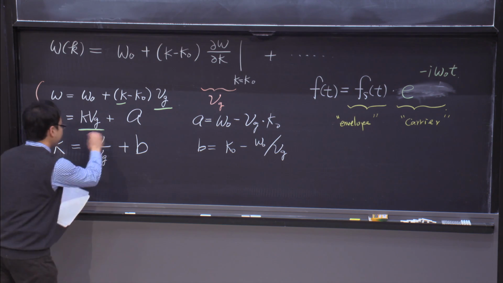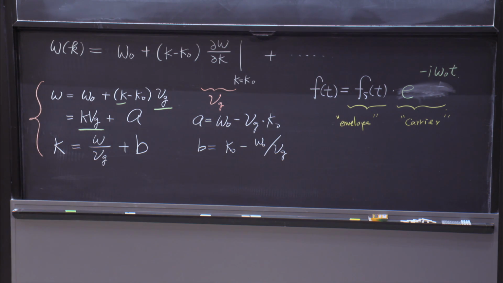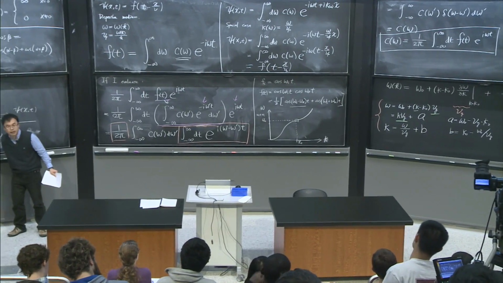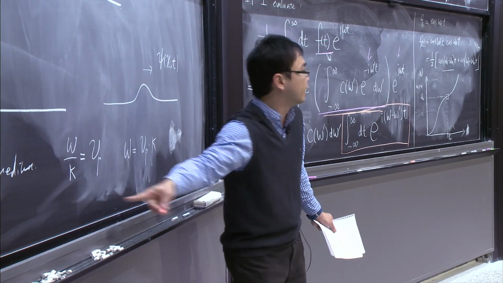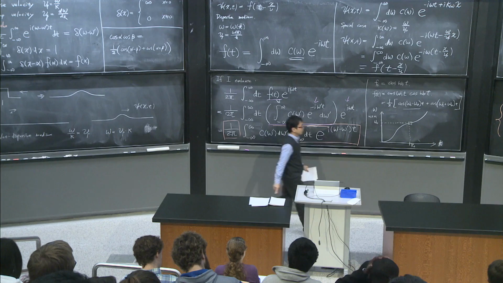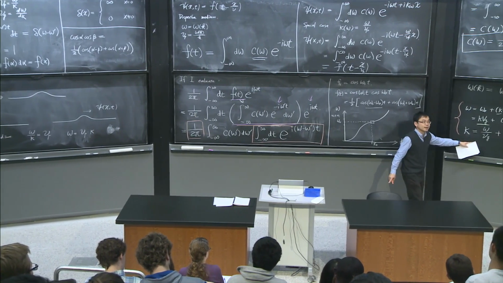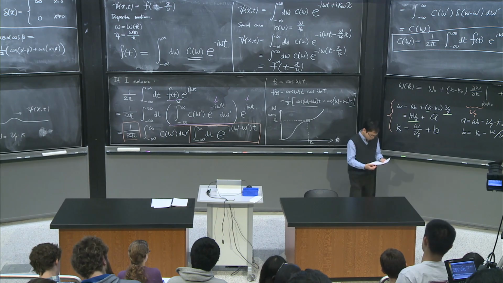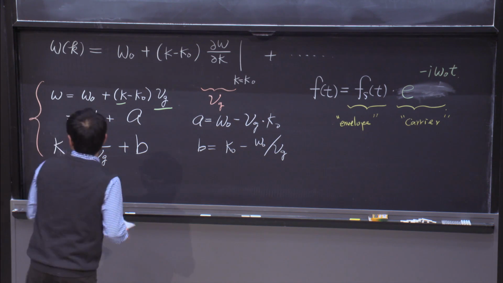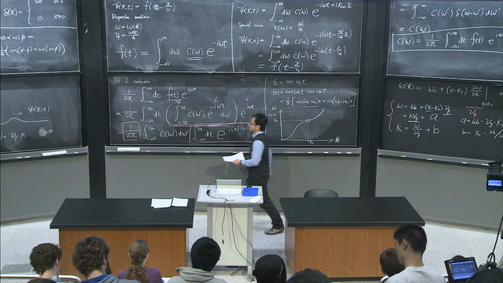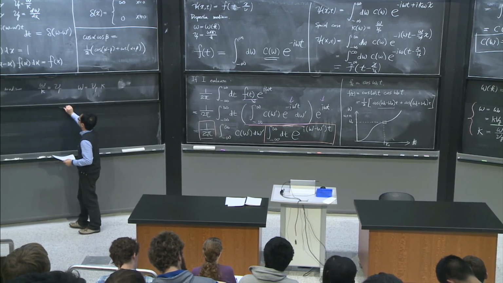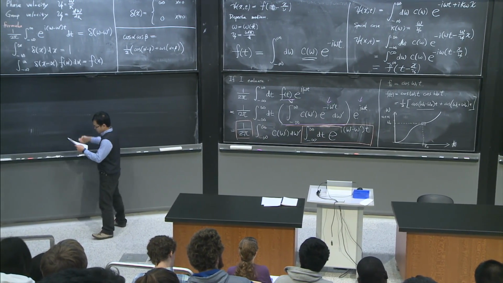Of course, it's still not like the case for the non-dispersive medium, where omega over k is a constant. But at least it becomes a linear function, which is actually much nicer. Okay? So finally, with all those preparations we have done, we would like to show one important consequence.